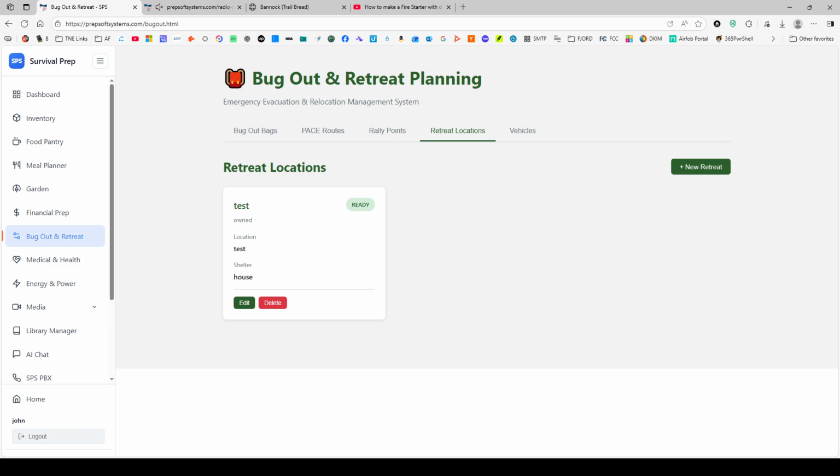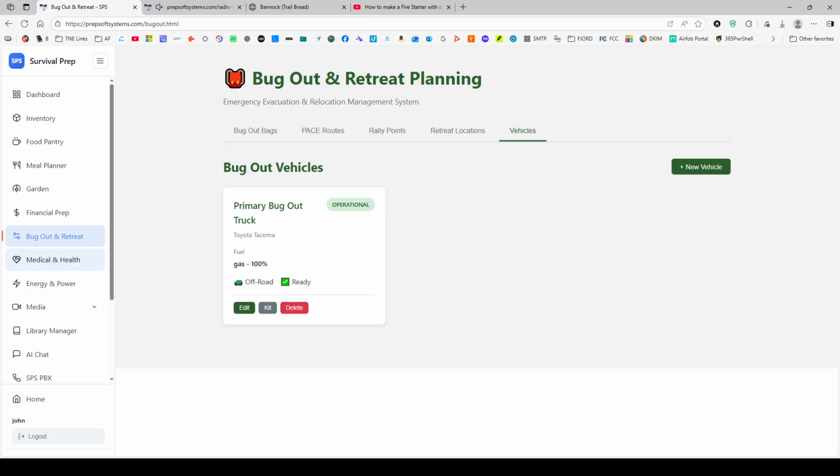Again, I don't want you to host this in the cloud at all. Even a cheap computer might do it. And we also have vehicles, so at least you have some information here to be able to know what's going on.